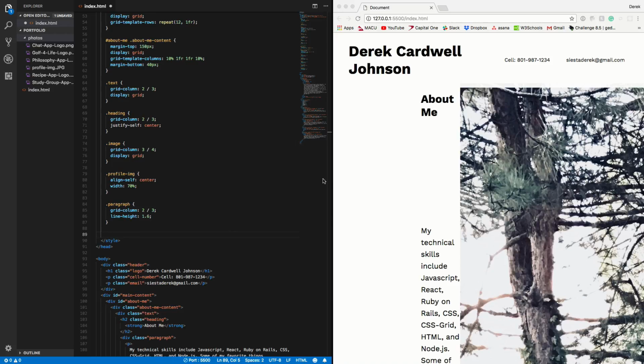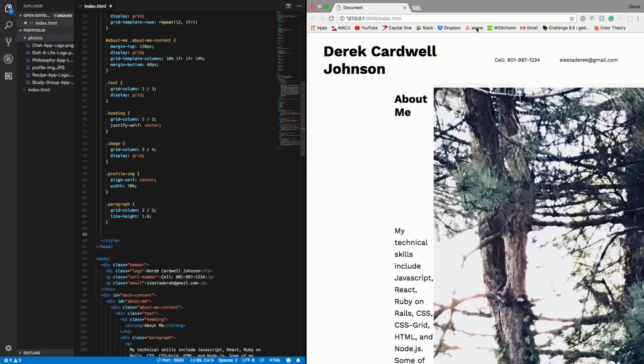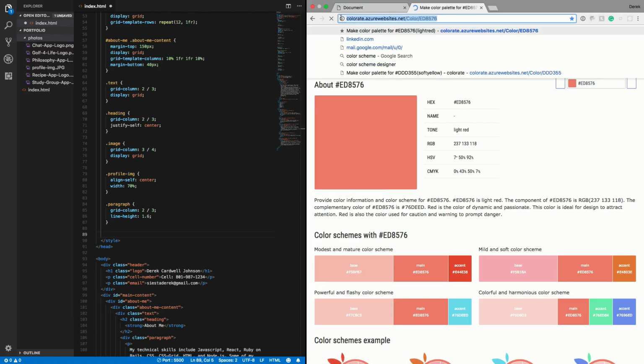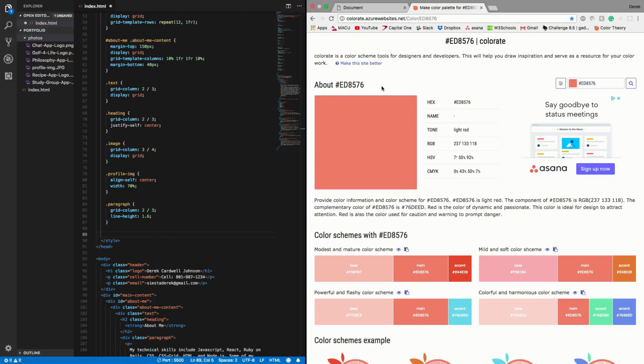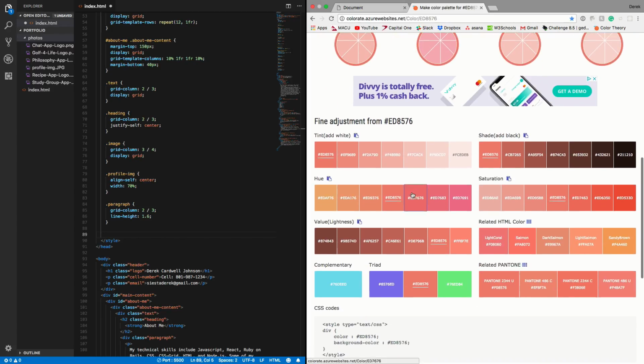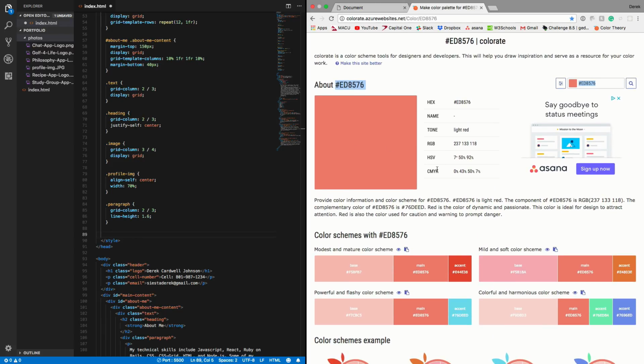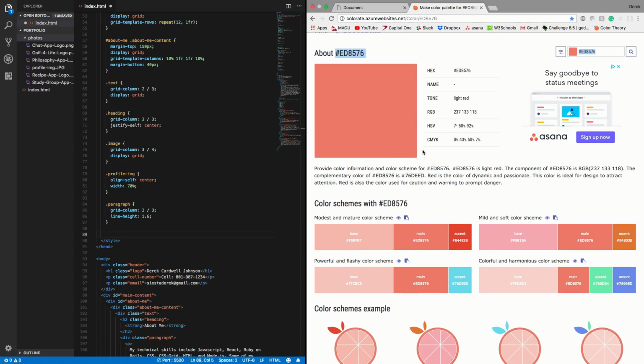So now I want to get into a little bit of the color theory and what colors I've decided to use for this project. And there's a really, really cool source that I want to show you. It's this one right here. I'll go ahead and paste this URL in the description to this video. What I can do is find a color that I like. So I went ahead and chose this color right here. And what's so cool about it is it goes down here and shows you the complementary color. So color theory, it's a totally different course, outside of this video.